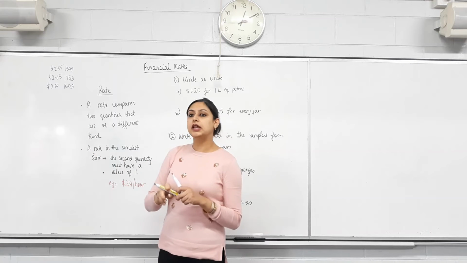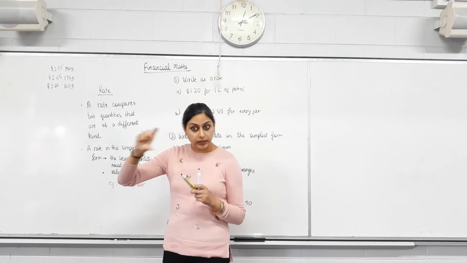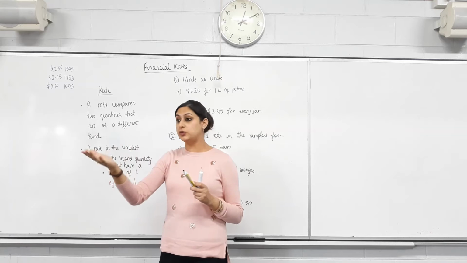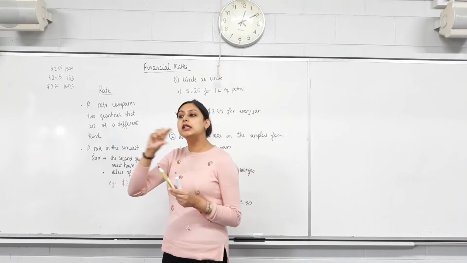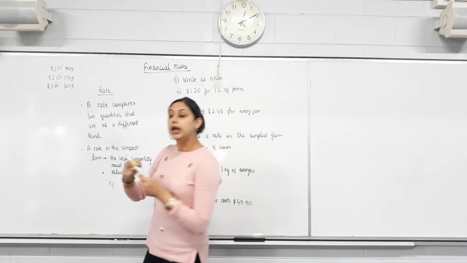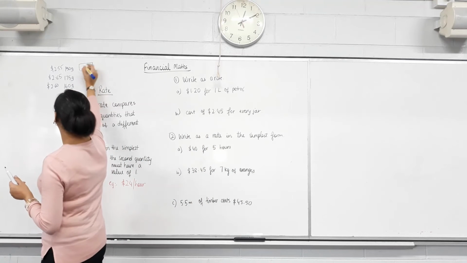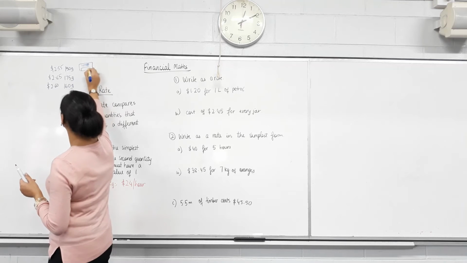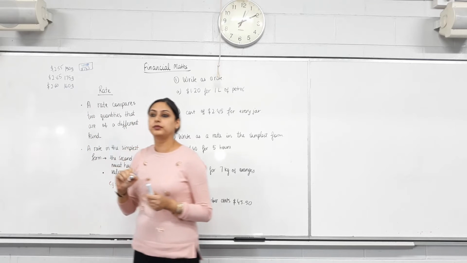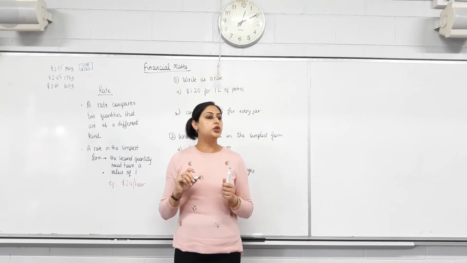So unit pricing is, they actually give you at the bottom, so maybe go home tonight or this weekend when you go grocery shopping, maybe go grocery shopping with your parents and see what you find out on the label. Each label will have the price here, so $255 or whatever. However, at the bottom it will have that many dollars per gram. And that'll tell you which one would be the cheapest.